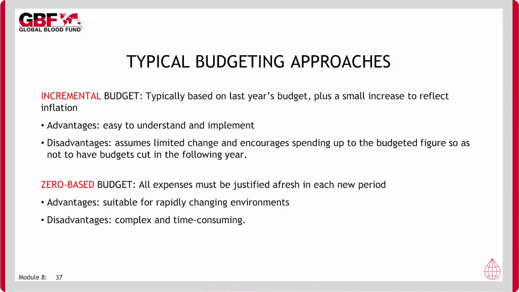Whether revenue is generated by the sale of blood, received as a government grant, or in some other form, typically, senior management will determine how available funds are allocated to departments. In practice, there is a process of negotiation, but most commonly adopted is one of 2 core approaches. Incremental budgeting involves taking last year's figures and making some adjustment for inflation. This is probably the approach most commonly used, but a weakness is that it encourages staff to spend all of the money budgeted, even if doing so is not productive, and so can lead to wastefulness.